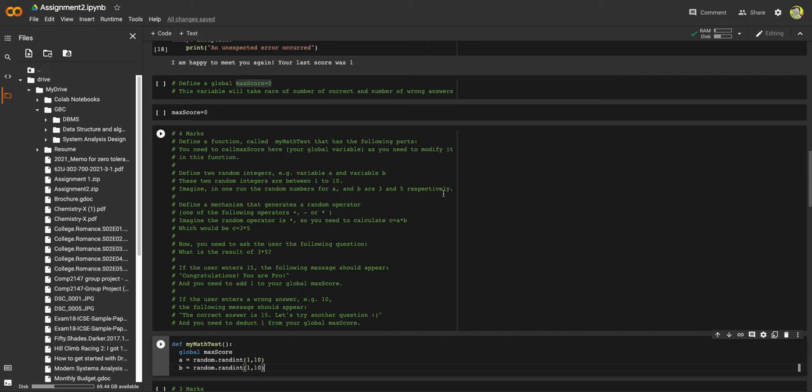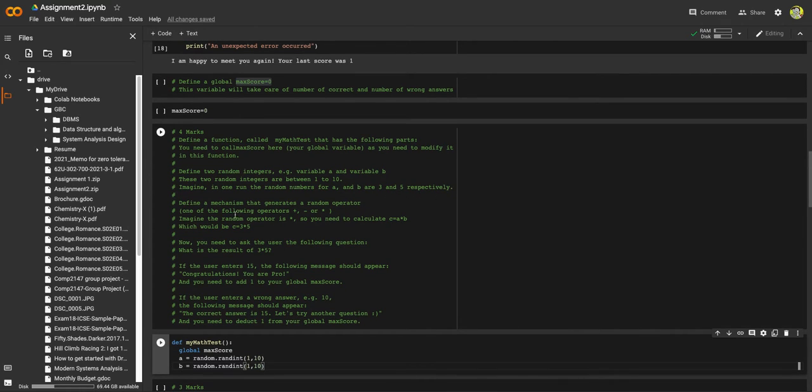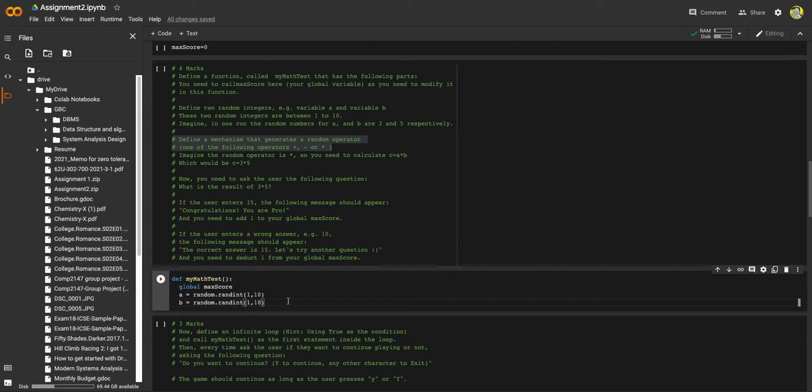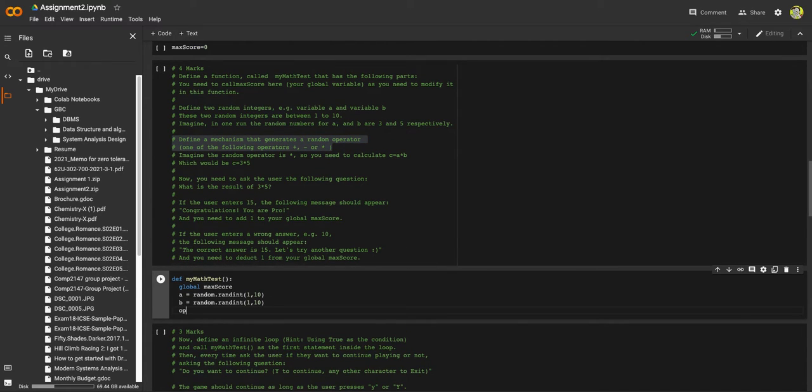Now define a mechanism that generates a random operator. So we have to define a mechanism that generates a random operator. So put operators in a list: plus, minus, multiply and divide.